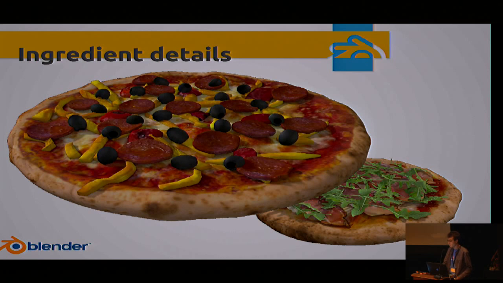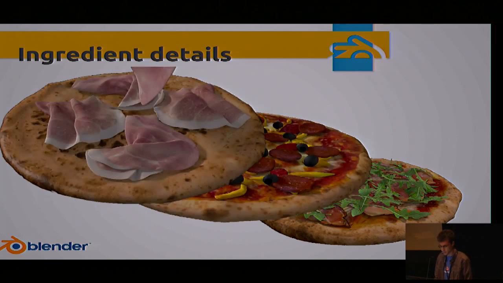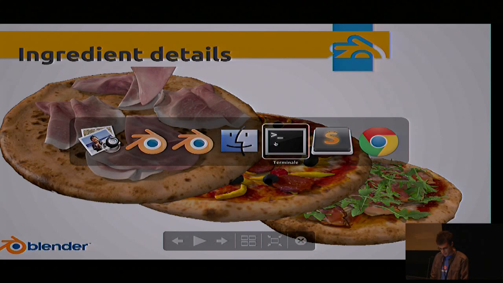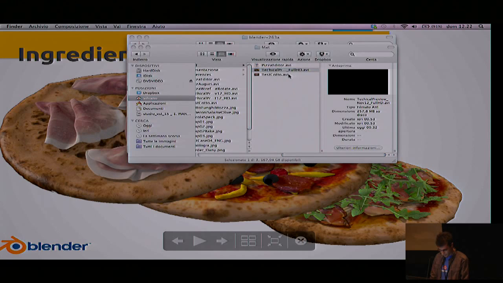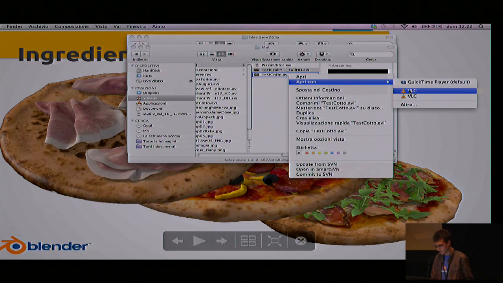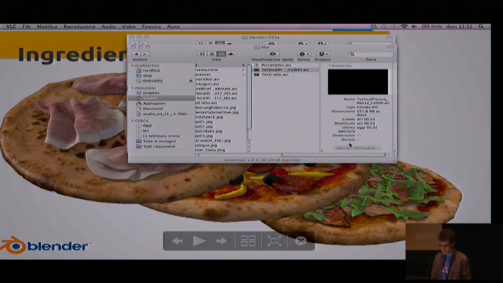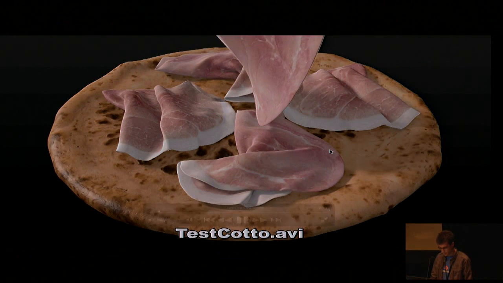You do this by managing the nodes, because the full render can't give you the specularity in the baking system. Also, we have some ham tests with a cloth simulation, because we had to lay every slice on the pizza.